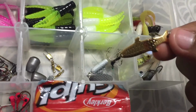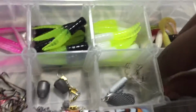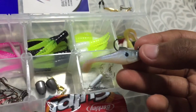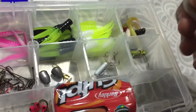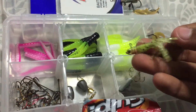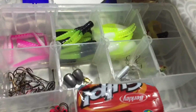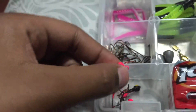Here's a spinnerbait in gold. I have two of these little power bait minnows. Got two of them. Next, I have a Little Tough Guy. This came in a two pack, but I'm just keeping one inside my little pan fishing and trout tackle box. Next, I have jig heads for my little crappie magnets and my trout magnets.